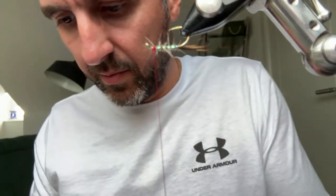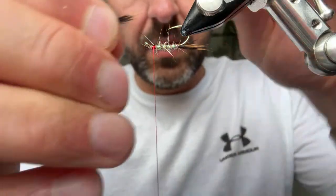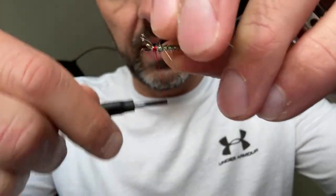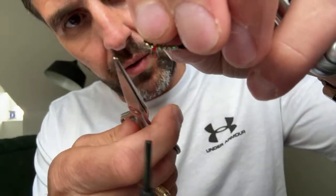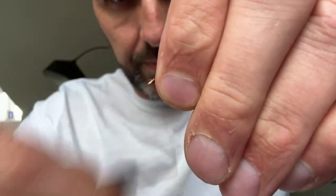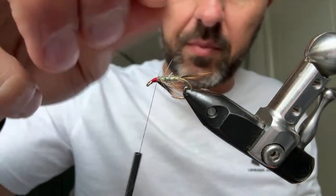But we get some pretty good weather to fish the dries. I think about this time of the year they've got a small buzzer that hatches, and I think they call it the autumn buzzer. And if you hit it at that time of the year, the fishing can be excellent. The place is stuffed with fish.